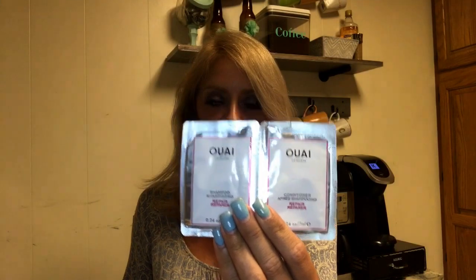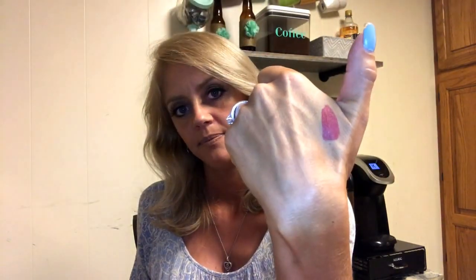Gotta have some hair care products! So we have the OI — I don't know how to say it — OI reparative shampoo and conditioner. Hopefully you guys can see that because I'm never going to be able to say it properly. Next we have — I'm gonna say this wrong — C-I-A-T-E, Ciaté London, Liquid Velvet. It's probably like a matte lip color. It's pretty but it's a little dark for me — they always send dark colors. I may try it on my cruise.